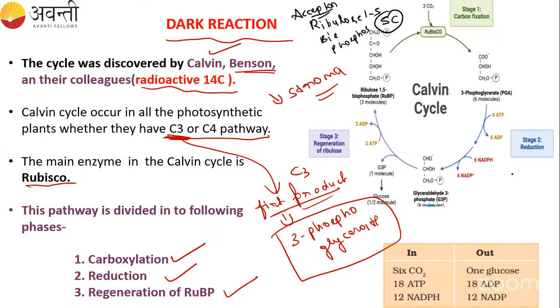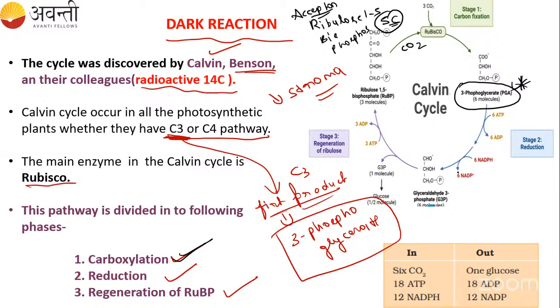Let us talk about the first reaction, guys. Carboxylation reaction. In the carboxylation reaction, the first acceptor molecule is ribulose 1,5 bisphosphate. This is going to accept the carbon dioxide, and the enzyme that helps in the carbon dioxide acceptance is the Rubisco enzyme. Now this is going to form the first stable product, that is 3-phosphoglycerate. This is important. Okay. The first process, carboxylation, does not require any ATP.